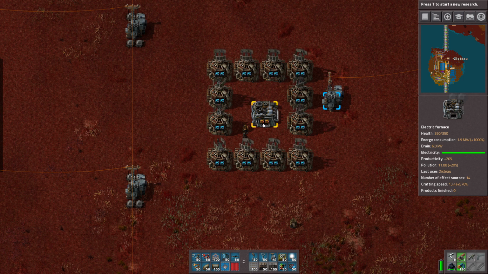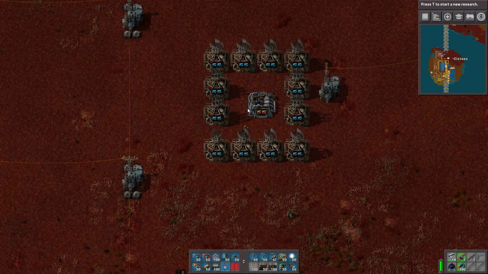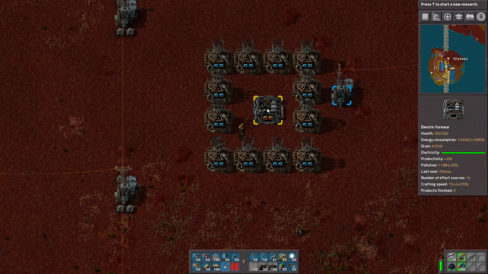Then we've got to divide that by 1.2 to get to the productivity bonus. Divided by 1.2, that gives us a figure of 0.217 and more numbers. So about 5 iron ingots every second this guy's making.